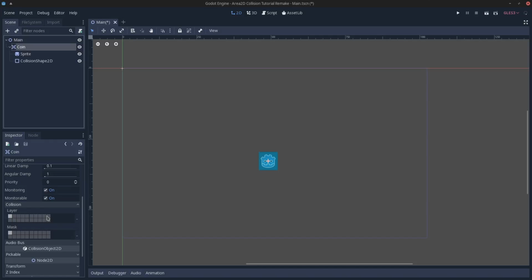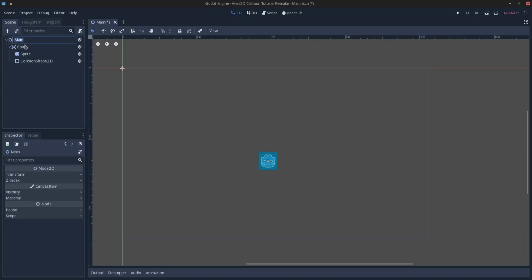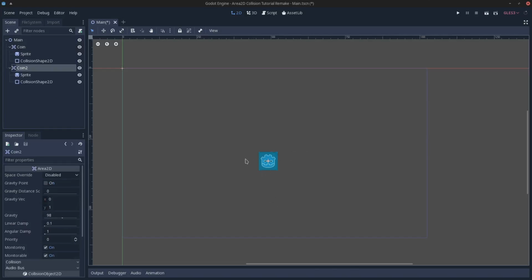So you have the layer, which is what the coin will detect whenever something else collides with it. But you also have the mask, which tells it what it can and can't collide with. So it gets a little confusing, but duplicate that and we'll move it over.